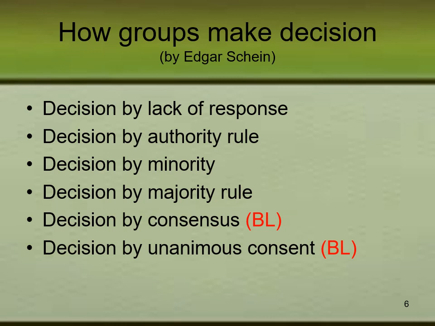Okay, for example, you form a group, 6 people of you. 2 members are very talkative and keep contributing ideas, and the other 4 are silent members, not so active in the discussion. So these 2 people are dominating and controlling the group, and they are making the decision for this group. If this is the situation, the decision making made by this group is called decision by minority. Kenapa minority? Because hanya ada beberapa bilangan kecil sahaja yang mendominasikan grup tu, yang membuat keputusan.